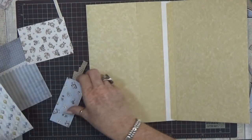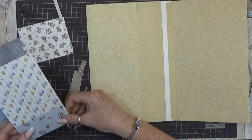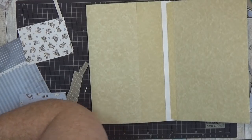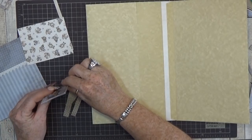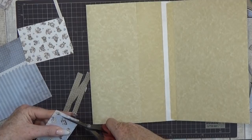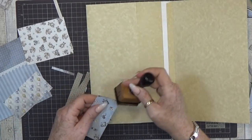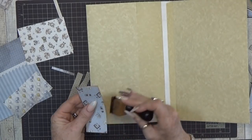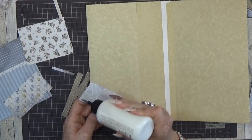I don't want to use this one too. Let's cut a piece off. Does not matter how deep it really isn't. It isn't, but it is perfect for me. I don't like perfection. Okay, let's just start. I do have two already, so let's see how it ends. Go with the flow.